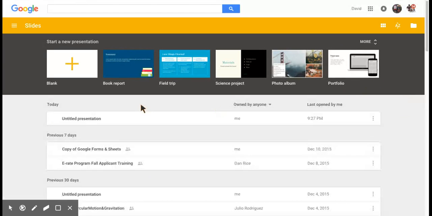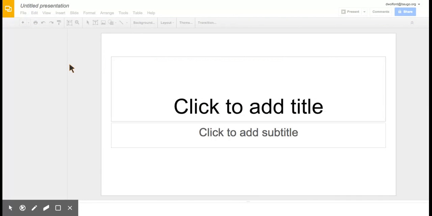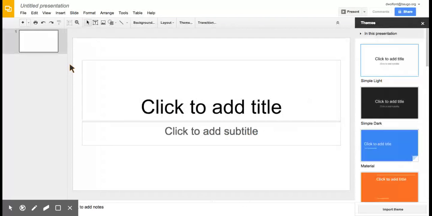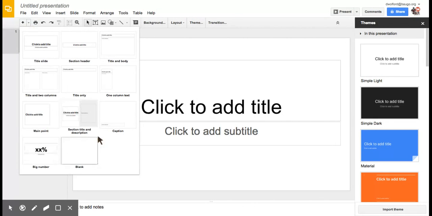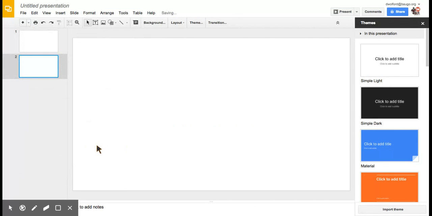First, you open up Google Slides. I would select a blank presentation, and then I would select a blank page, because then you can create it from scratch. Now, the first thing you're going to want to do is change it into an actual newspaper form, which would mean it would need to be landscape and not portrait.